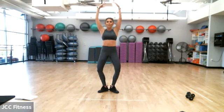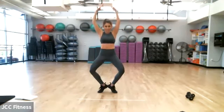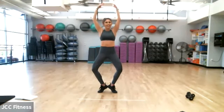Up. Now arms are up. On your toes, heels are touching. Down, up. Squeeze and tighter. Think about your tushy cheeks.